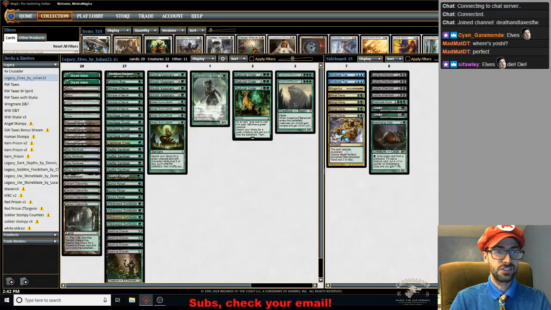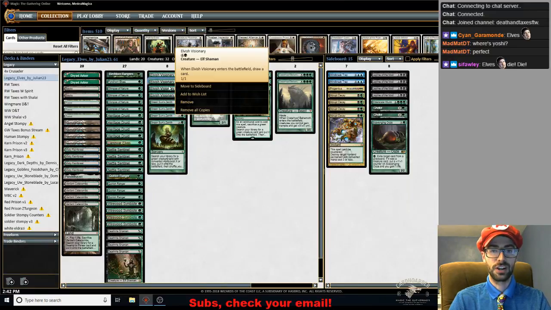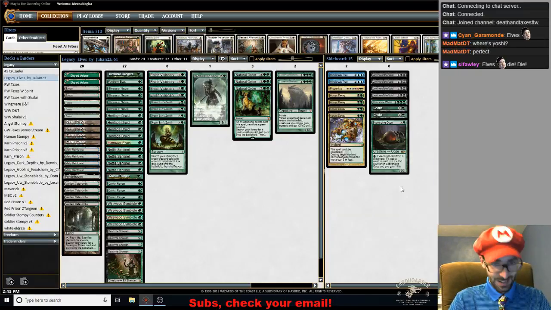Combo number 3 is the subtle combo, but probably the best combo in the deck. And that's just using Wirewood Symbiote, which says, return an elf you control to its owner's hand, untap target creature. You use that to bounce Elvish Visionary. And when you do so, you get to draw a card. Oh, excuse me, that's wrong. Let me rephrase that. When Elvish Visionary enters the battlefield, you get to tutor for a random card in your deck. You get to Demonic Tutor for a random card in your deck. That's the way Julian puts it, because all the cards in the deck are good, according to him. And honestly, most of the cards in this deck are pretty good.